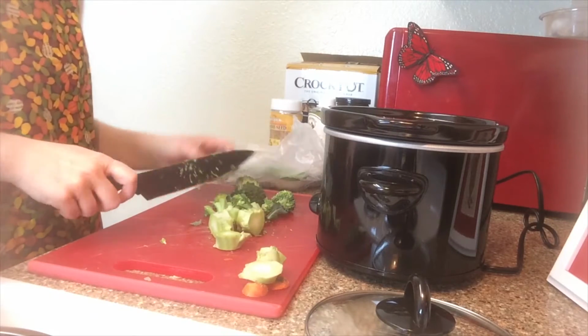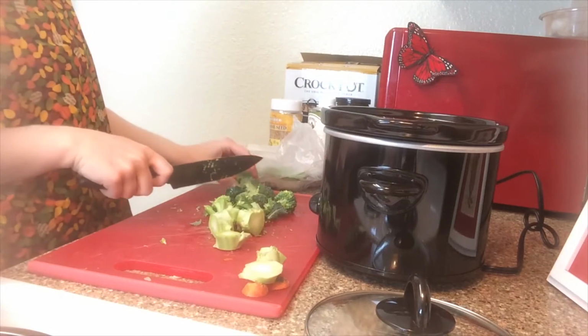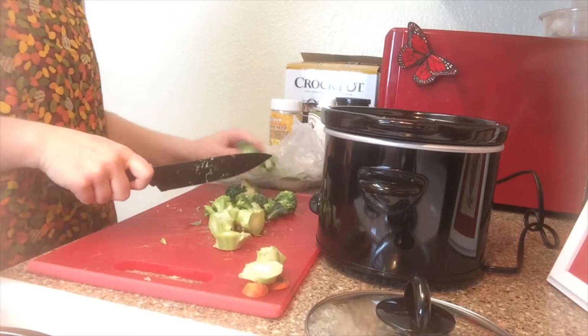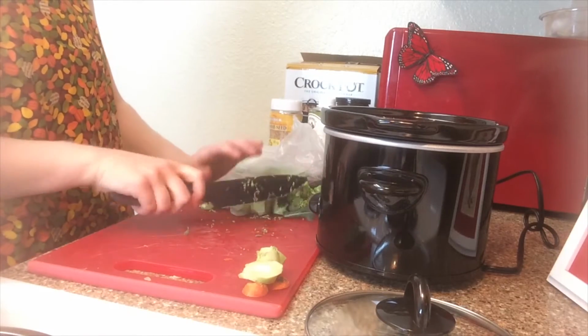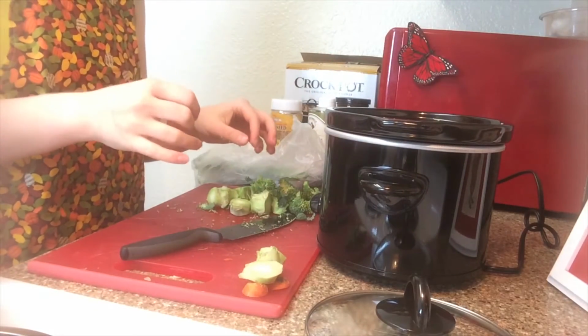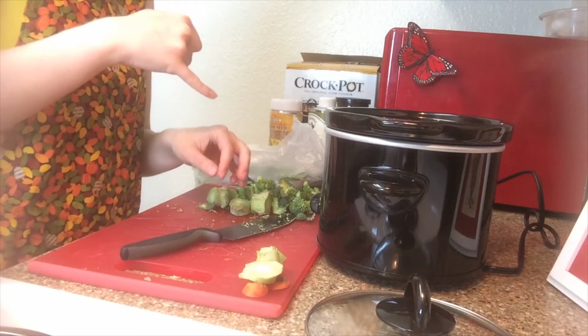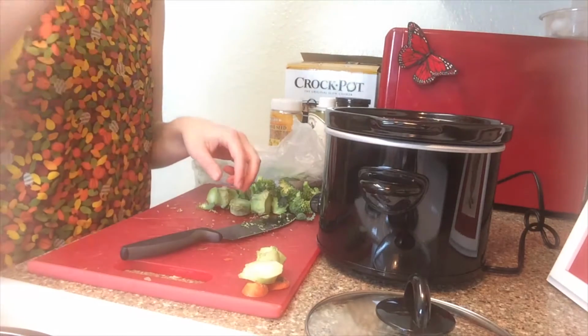And the great thing about leaving these in rather larger pieces is it doesn't take that long to chop. So that's awesome. Okay. So now I'm actually going to leave this and set it aside to put it on top once I get my chicken legs in here. Because I don't like touching them with my hands, I'm just going to grab some tongs, pop them in here, and then I'll be right back.